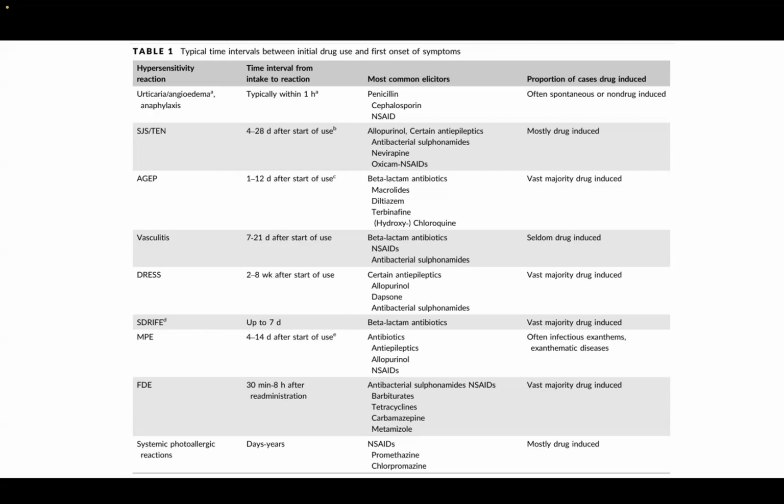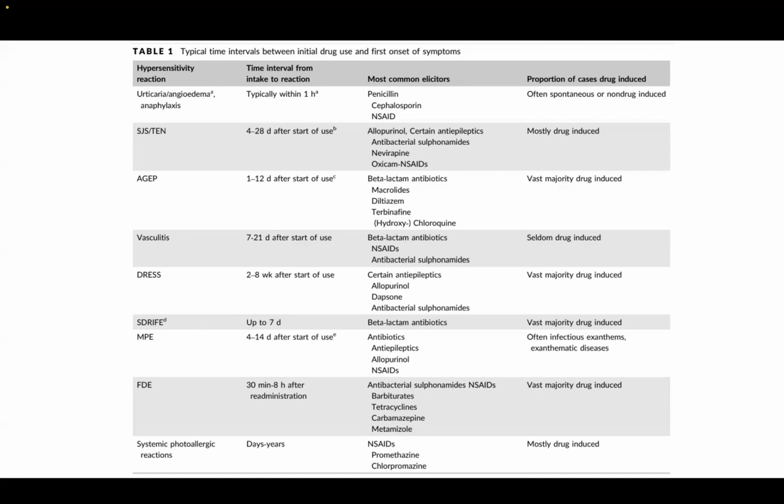Is it necessary that the underlying mechanism shows this phenotype? It is not necessary. That's what we mean by the phenotype that we can see. So urticaria, angioedema, or anaphylaxis is the phenotype that we have. Let's say I'm trying to tell you this patient had a drug reaction with urticaria, angioedema, and anaphylaxis. So this is the phenotype. Can I tell you this is an IgE-mediated reaction? No, I cannot tell you, because that is an underlying mechanism and I'm not sure about it. But what I can tell you for sure from the history and examination is what phenotype the patient has.